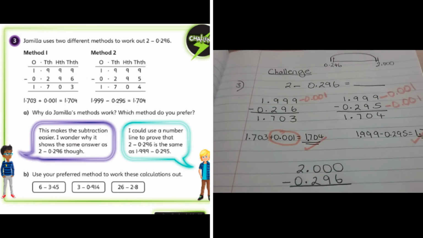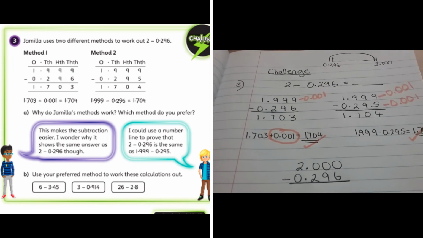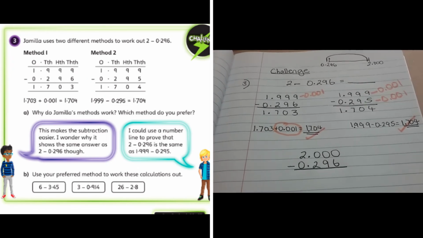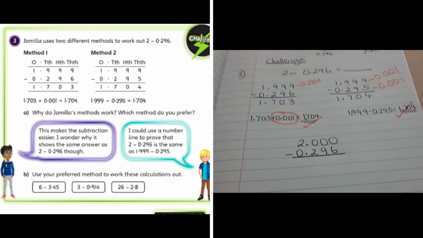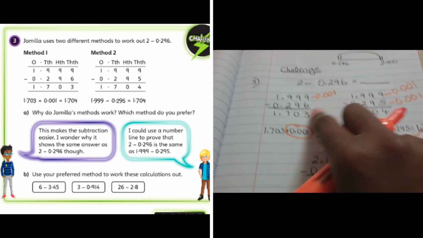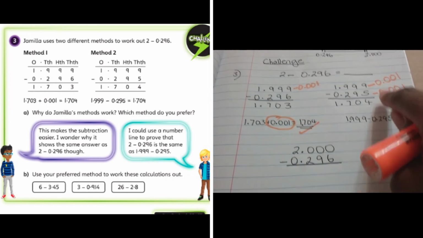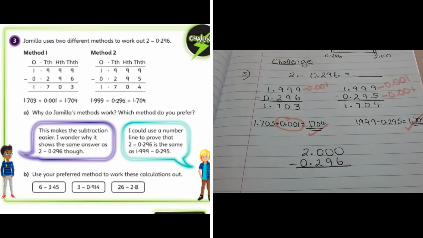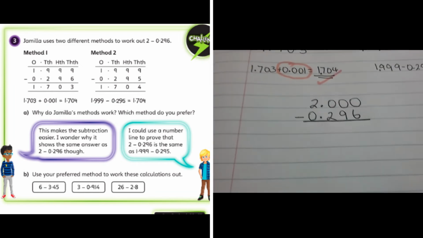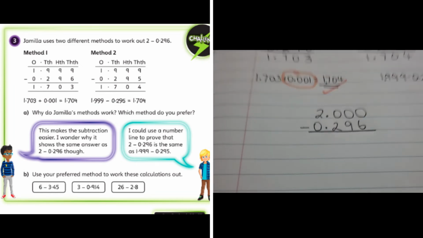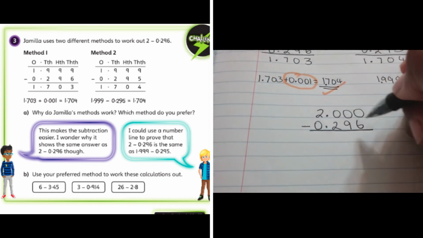I'm going to be very honest with you guys. I hate these methods. To me, they're a lot more work than just regrouping, because you have to think about how you're changing the numbers and why you're changing them, and then you have to remember at the end, oh, if I took it away here, I need to add it back here, but if I take it away from both of them, I don't need to add it back. To me, it's a lot of work. So my preference is just to regroup. I love me some regrouping. You guys know that. So let me show you my preferred method.